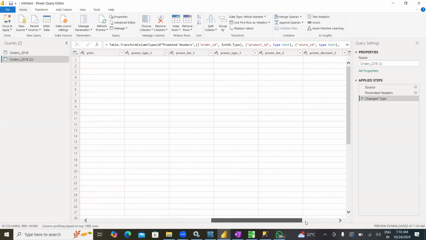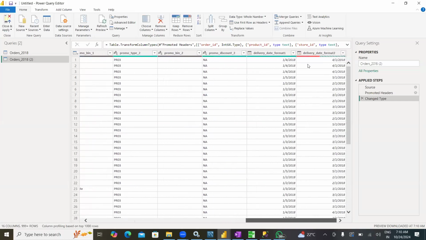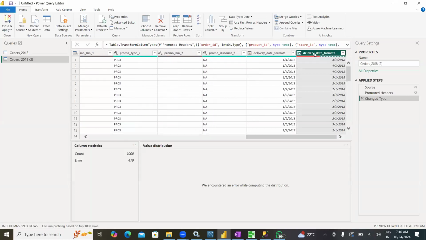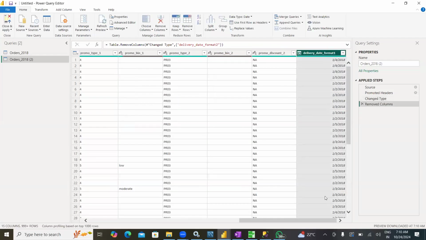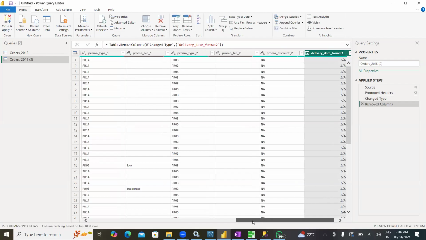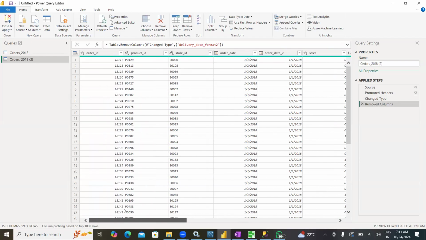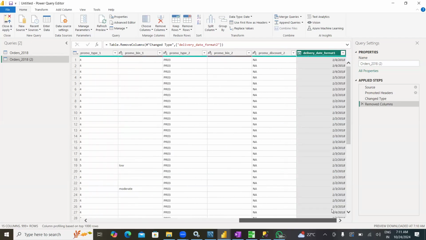Transform the data in the sense, let's say, if I want to delete this column, I can simply click on remove column and that column will be deleted. So I'm talking about these kinds of transformations. You can keep the columns or rows that you need. You can delete the columns or rows that you don't want. And there are more transformations that can be done. But let's not get ahead of ourselves, and let's keep the Power Query Editor for later.